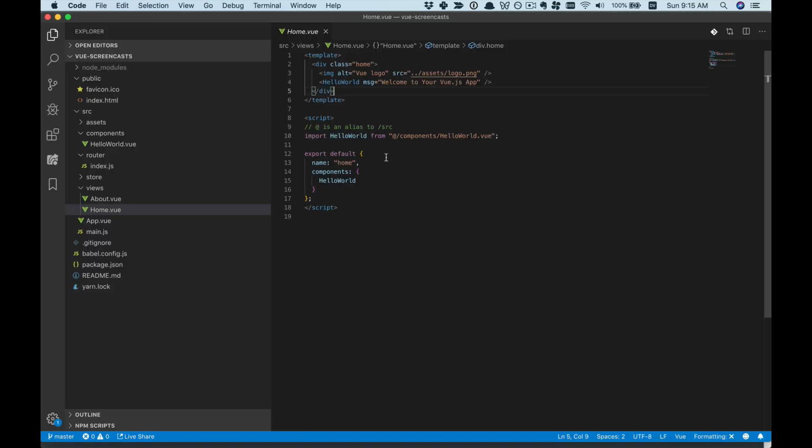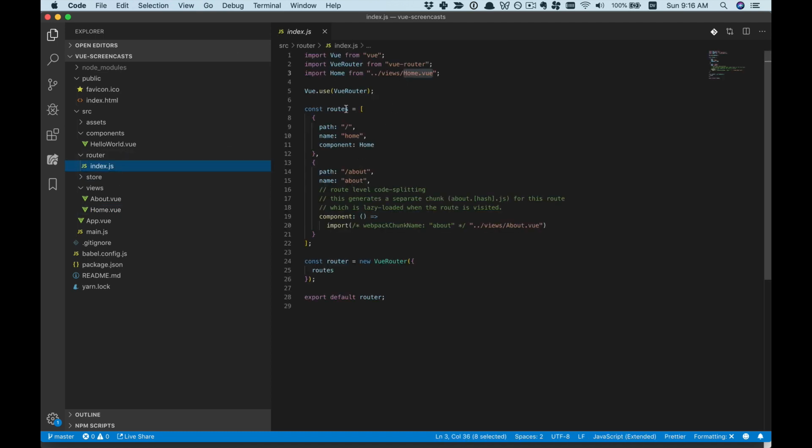And something that's referenced directly from the router, you keep in the views folder. So you basically have one view for each of your routes, and then they use stuff that's within the components folder. So that's just a convention. It's a useful convention, but if you feel like doing something else, you can do that. I'm going to go ahead and stick with the convention.